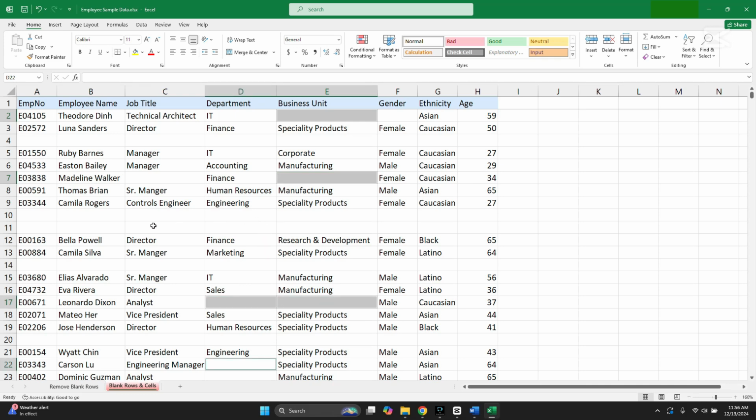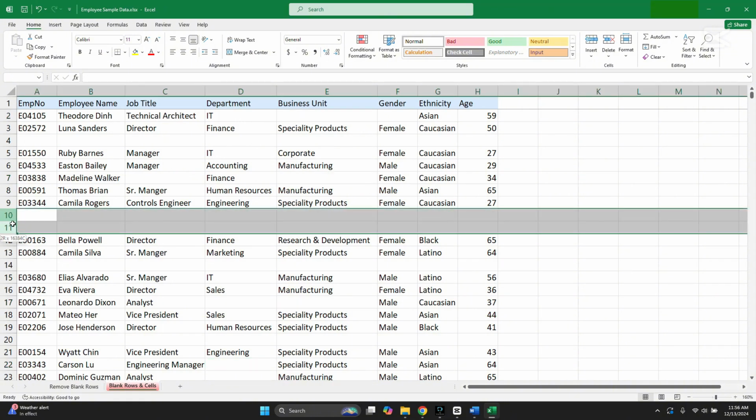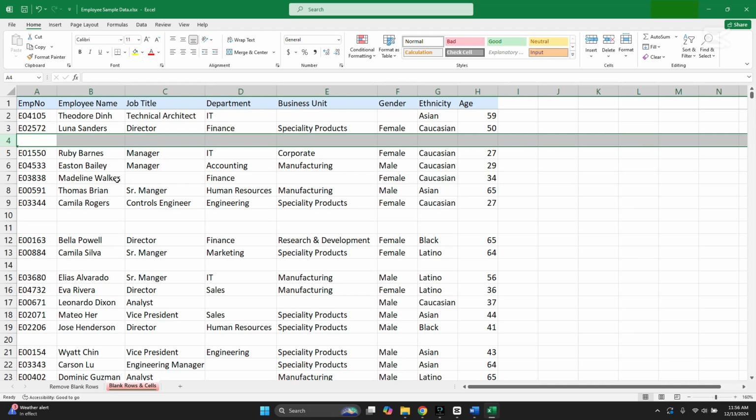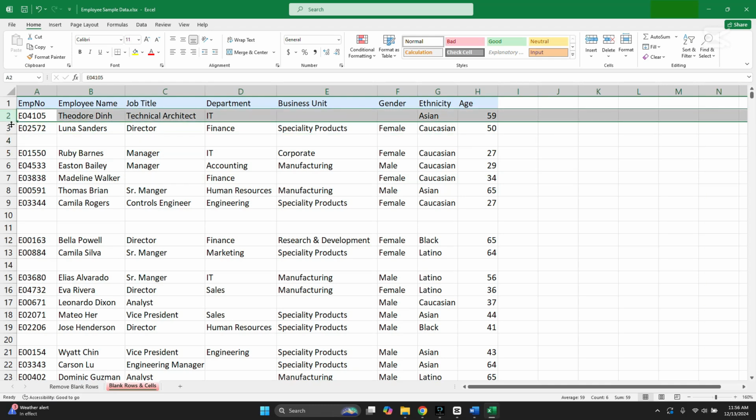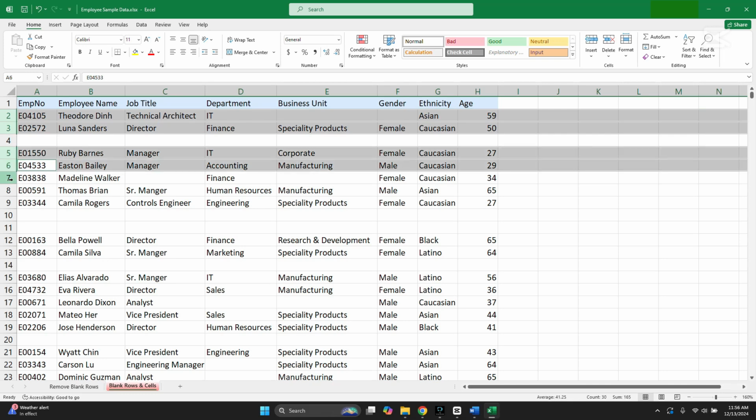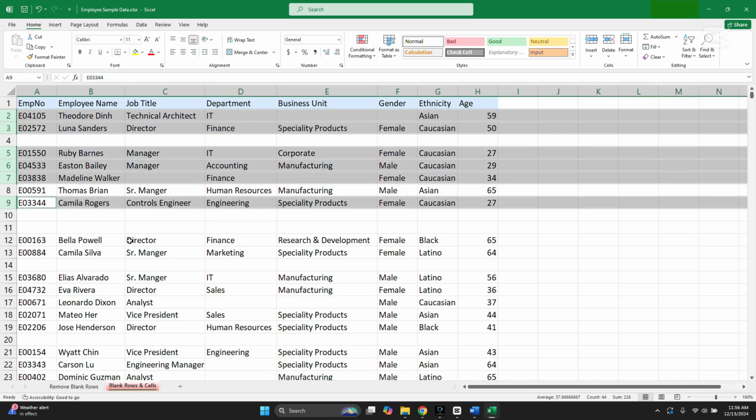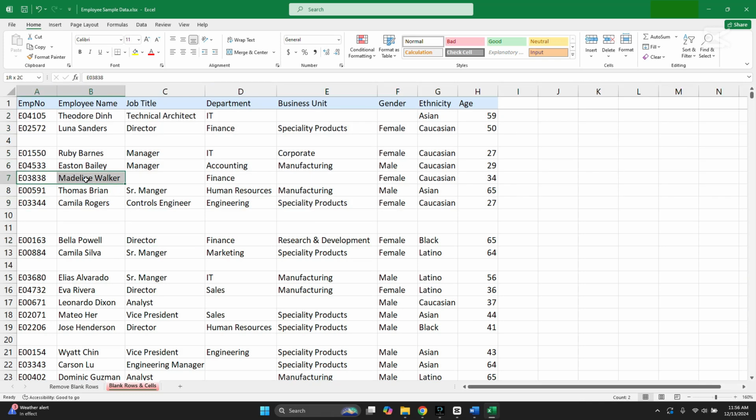Now this changes things because instead of just impacting these blank rows, which is no problem, we are also impacting rows that have values and could still bring value to your analysis. For example, let me highlight Madeline and Thomas here. Even though these employees may not have a job title listed, maybe a business unit, they can still bring value. Why? Because if I wanted to see how many employees exist in the spreadsheet, I still want to include Madeline, right? Because she is an employee.